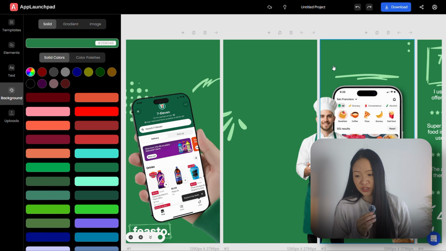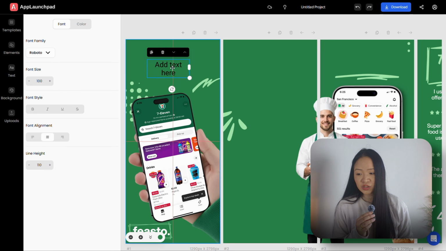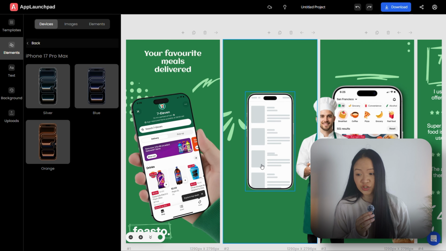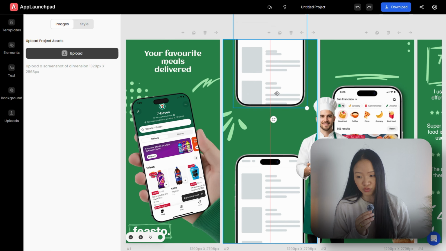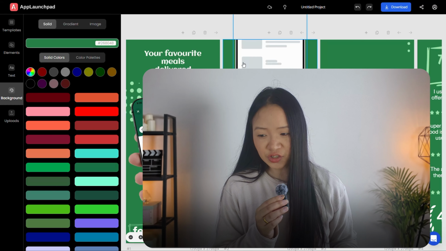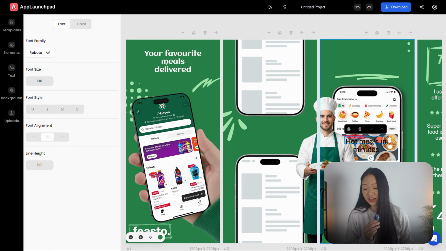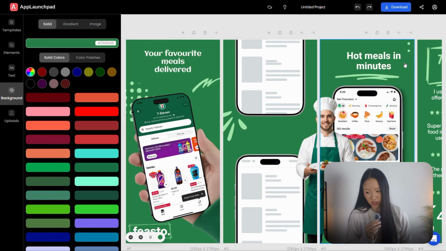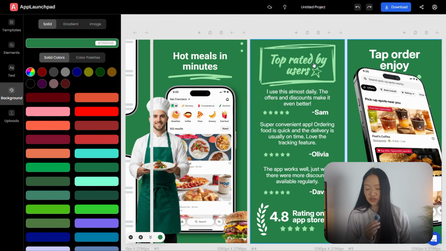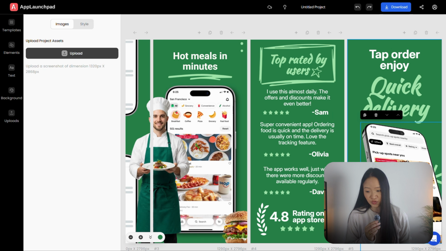For screenshot 1, we lead with the biggest outcome, not the feature, the outcome. What's the main reason someone would download this app? That becomes the headline. For screenshot 2, we introduce the core feature that delivers the outcome. Now users understand both the promise and how the app works. For screenshot 3, we expand on the value with a secondary feature or key capability. And for screenshot 4, we add trust signals: ratings, reviews, awards, user numbers, anything that reduces uncertainty. And finally, screenshot 5 focuses on the transformation.